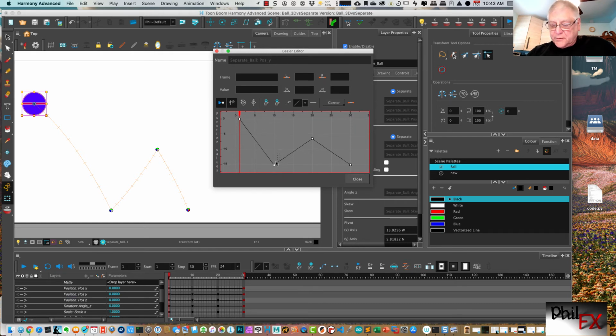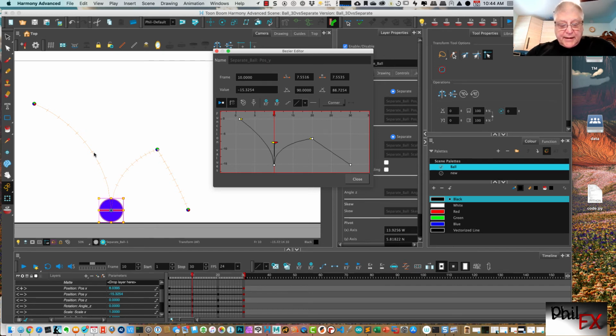And so what I can do is I can drag and select this, and look what I can do here. So I can go in and grab these curves for the Y, and now you can see on the Y-axis how I've modified this. So this is the path that it's taken, and I've changed it by changing the Y values. So I can go in here, do the same kind of thing, go over here, same kind of thing, select this one and bring that up just a little bit. And so this path reflects what's going on here.